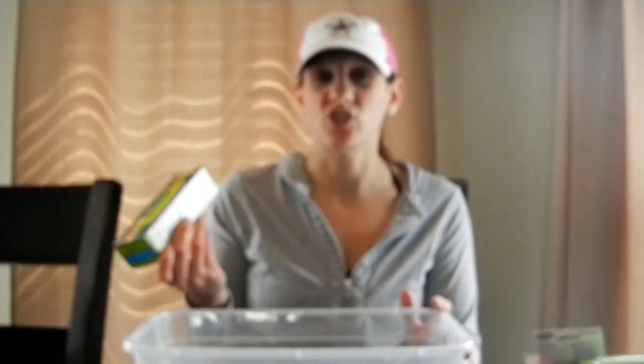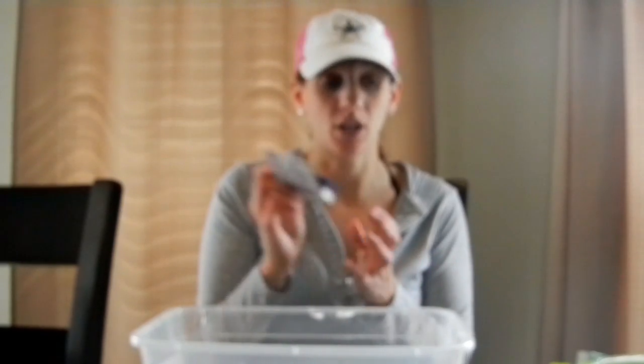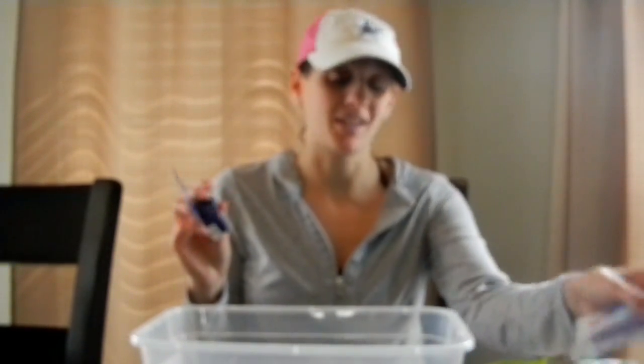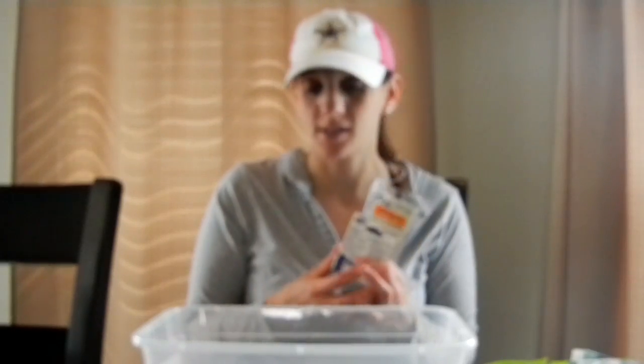The only thing about food is, continue to monitor your emergency kit and make sure that it's not expired. This kind of goes the same for any medication that you put in here, like your Tums, or even your toothpaste and your gum. Anything that has an expiration date, you definitely want to monitor those things.